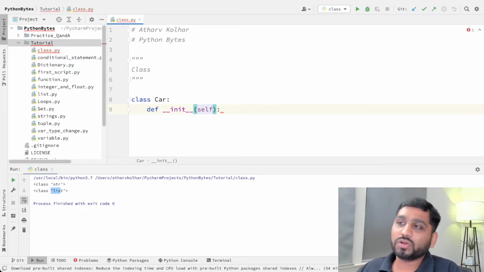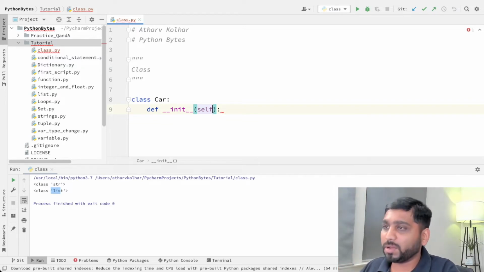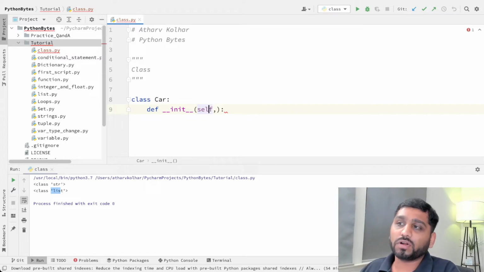Now you see here there is a word called self. If I remove this and we just put a bracket, the self will come on its own. I don't have to type it. This self is basically a definition that it's a part of the class. You remember it can be anything, but as good practice, we use self every time. You can use any other word, but you have to keep repeating it. That word will signify it is a part of the class.